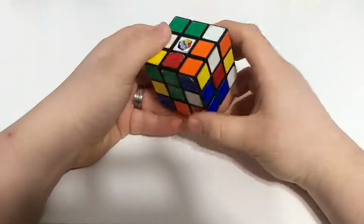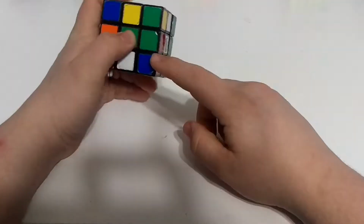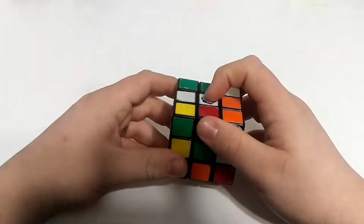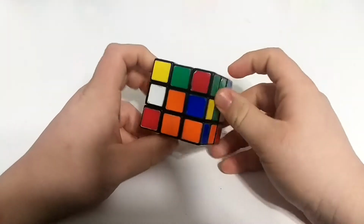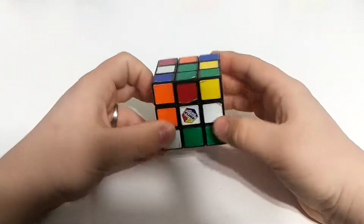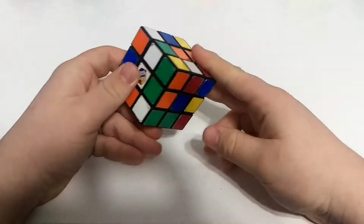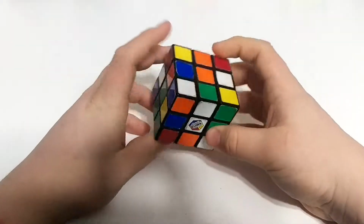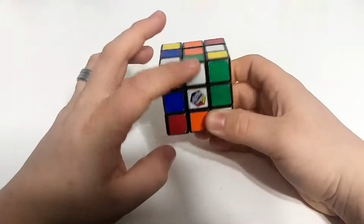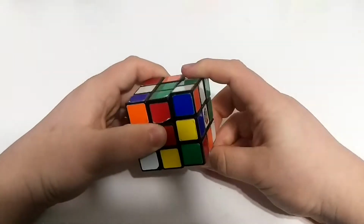So the first thing I do is I find the green center, and I look for any piece that is already connected to it. So, like right here, we have a green and red that's connected. So the first thing I would think is, okay, I need to move that to where it lines up. And then I look around and see if there are any pieces that are really close. Okay, so we have this one, green and white. It's already lined up with the white, and the green's up here, nothing in its way, so you bring it up.